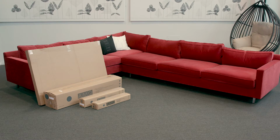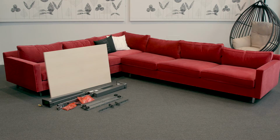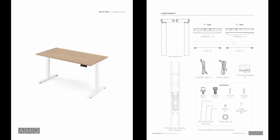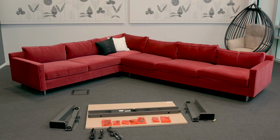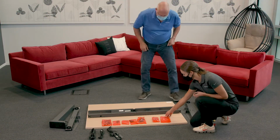Before you begin, clean the floor or workspace being used for assembly. We recommend using a piece of cardboard or blanket to protect the user's side of the work surface. Open the boxes and verify you have all your parts. Read the installation guide and identify your screws and Allen keys. We highly recommend grabbing a friend to help with the assembly, as some parts are heavy and incorporate electronic components.